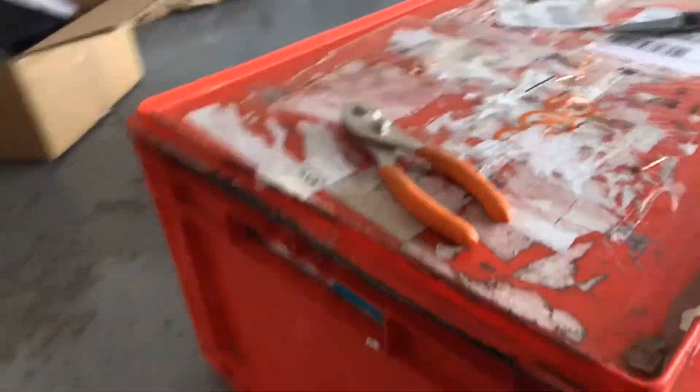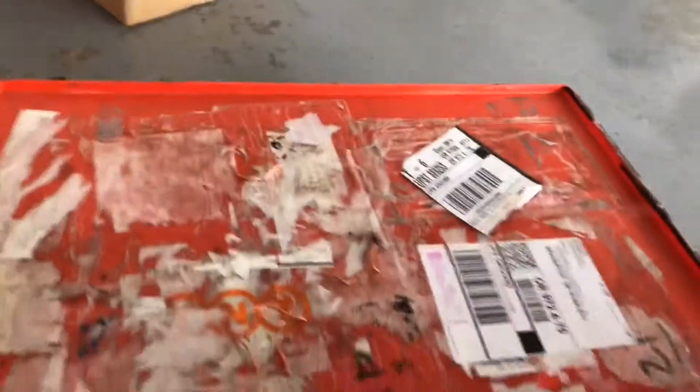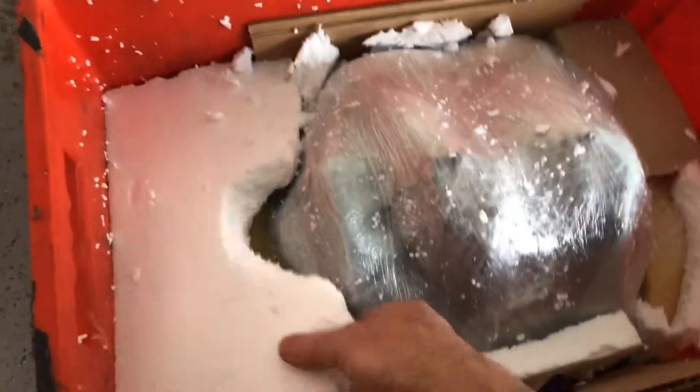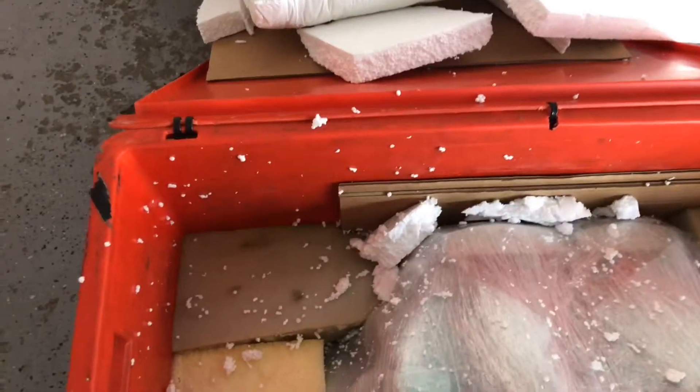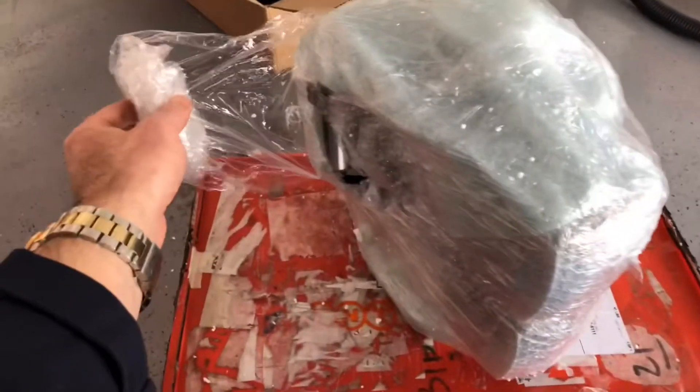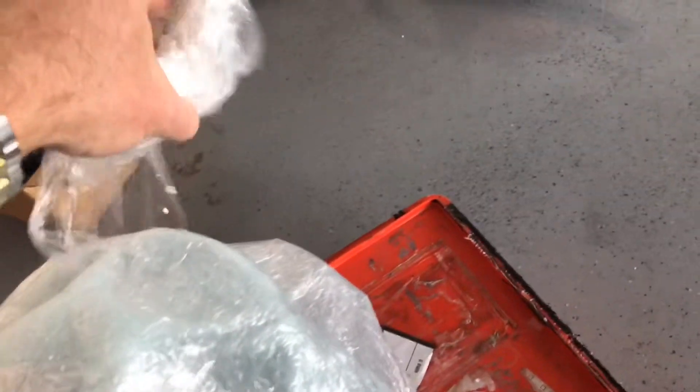I've got all those little copper wire ties off — a whole new level of irritation with copper. Oh, I know what they did — that foam stuff that you put in. Let's get the vacuum cleaner out for this; that'll be a mess. Very well packaged though — kept everything safe, kept it from getting all beat up. I'm about to make a big mess in here pulling this out. I've got it out, set up on top of that box, and I've been pulling the plastic wrapping off, trying to contain the styrofoam mess.